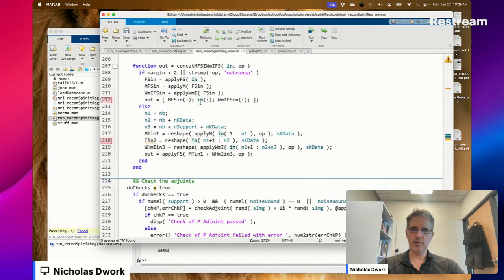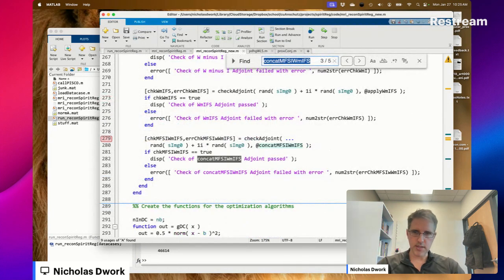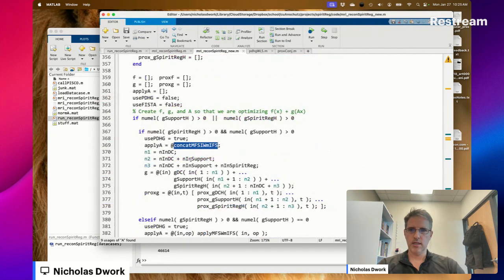The I does not multiply FS. I keep forgetting what function I'm minimizing. G is data consistency plus G support H. What is G support H?